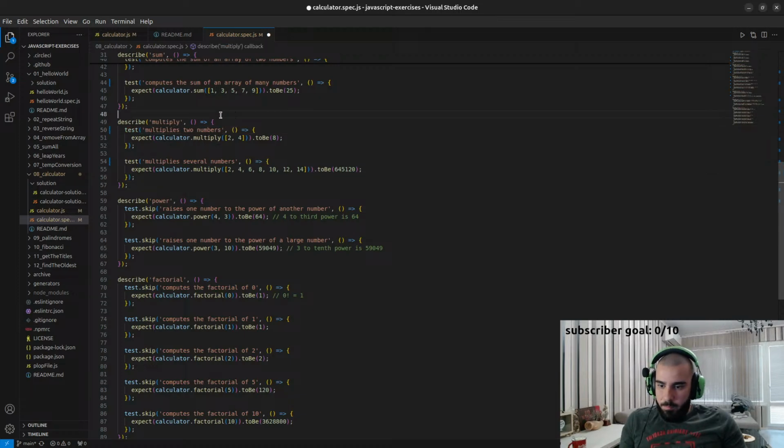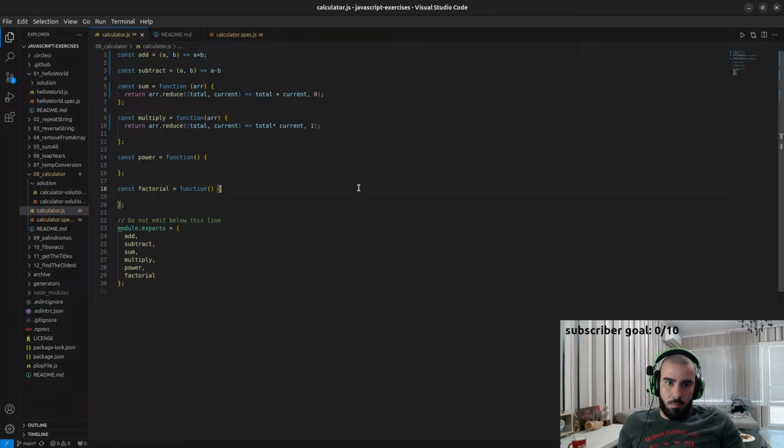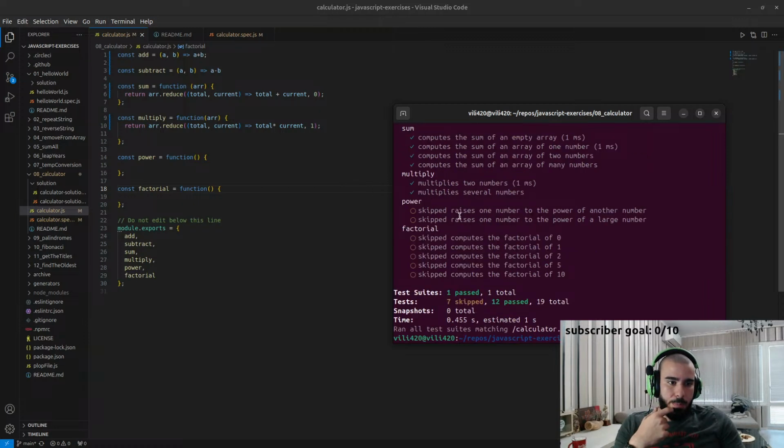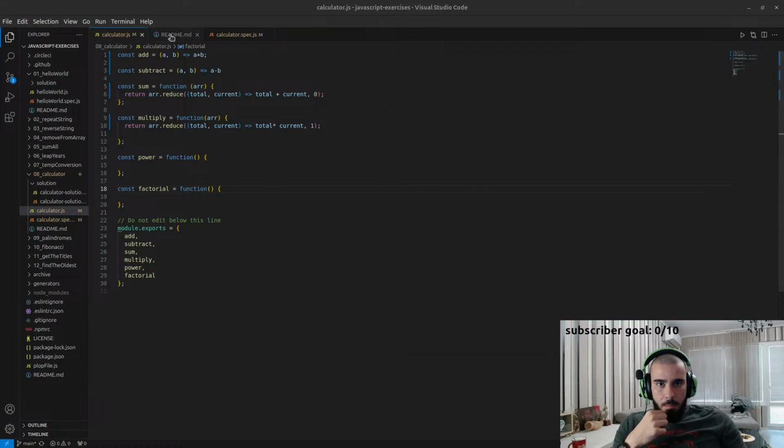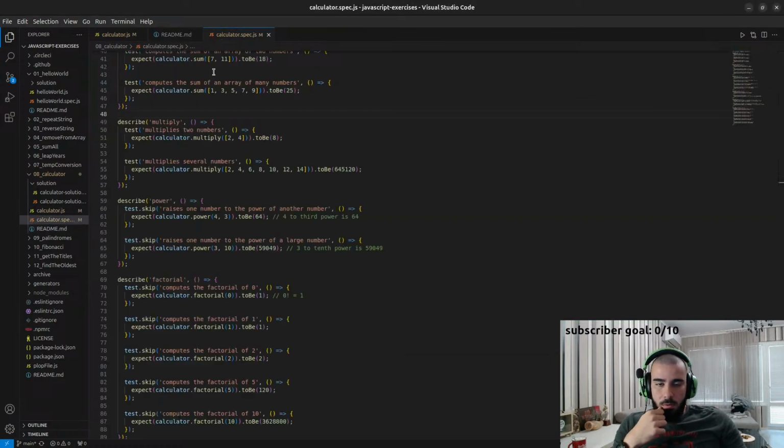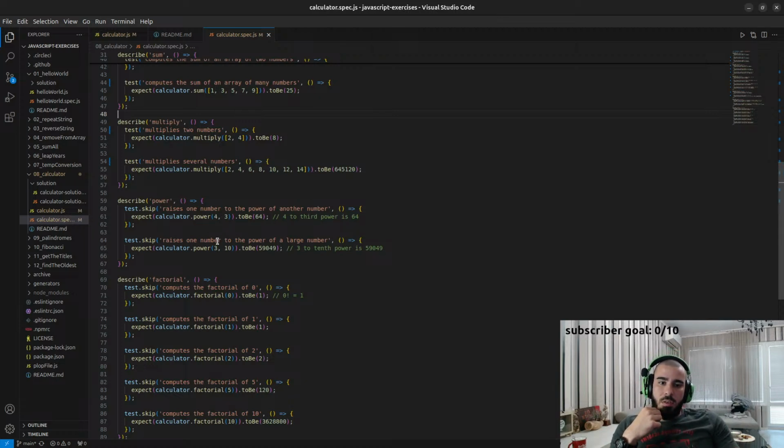Okay, let's try them again. Alright, so the multiply works. We have the power now, so power raises one number to the power of another number, raises one number to the power of a large number.